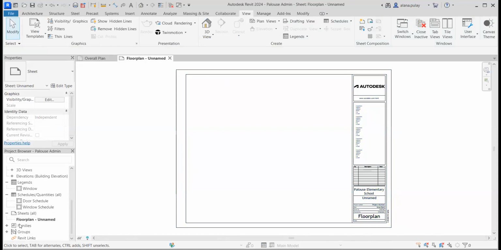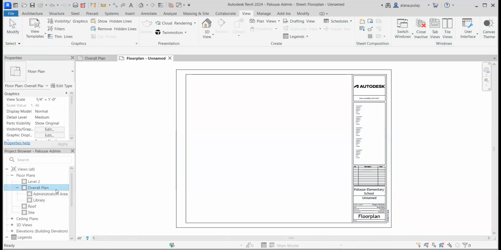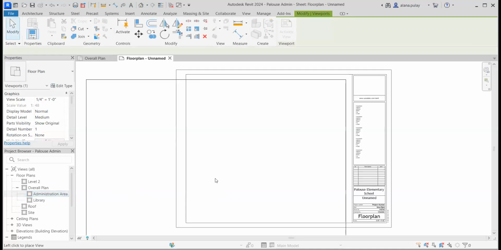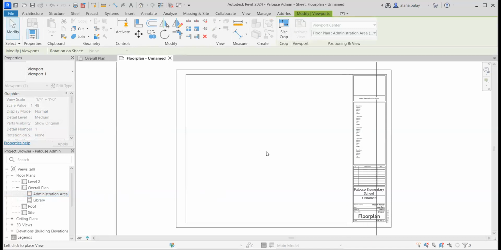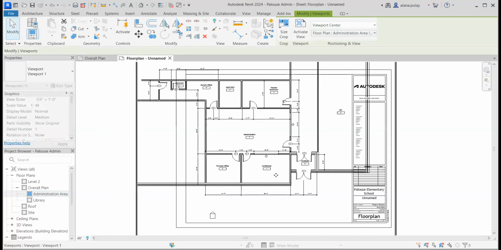So after I have this created, I have a sheet, I'm on my sheet, I can scroll up to my plans, I can select whatever plan I want, and I simply left click and drag it into my title block, and I drop it in there, and then place it wherever it goes. You can see my scale is completely off. It's way too big.